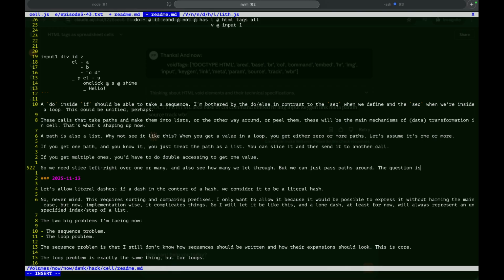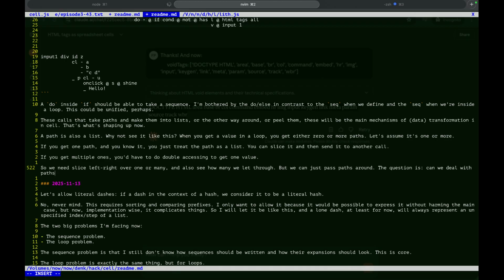The question is, can we deal with paths as values without having to convert back and forth? Because there's this listy representation and then the data is there.